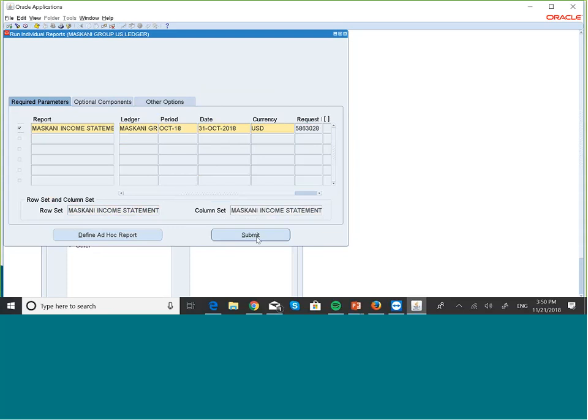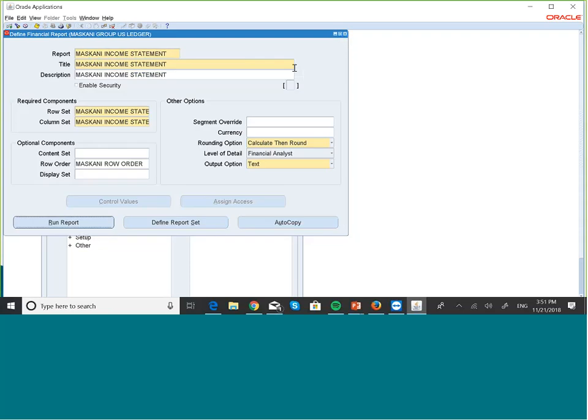Let's submit. Okay. Let's run all of them together, and then we'll go in and take a look. So that's the first one. Let's change this here to supervisor. Save.